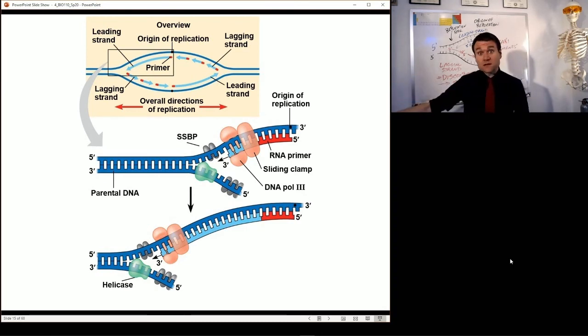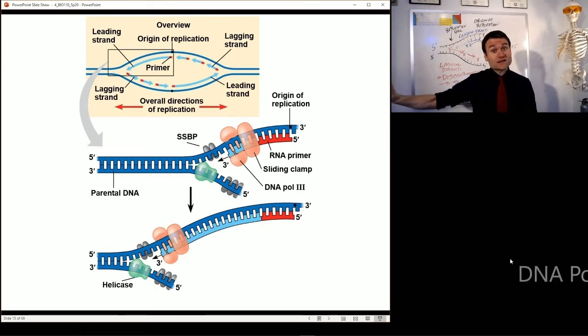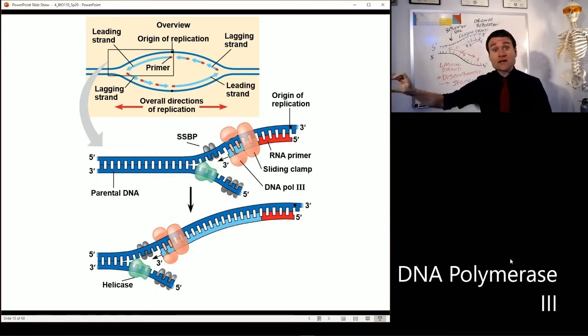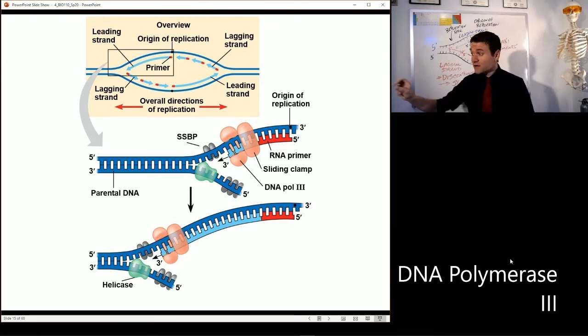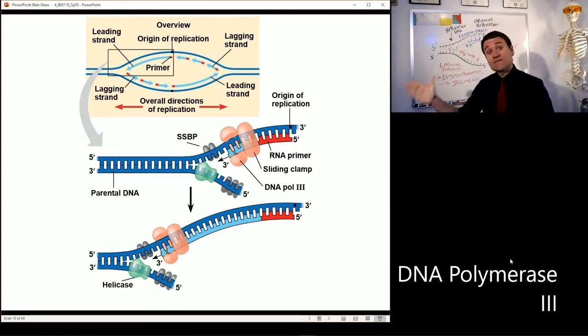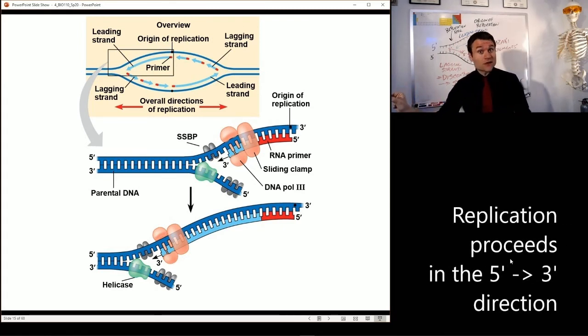And on this image, you can see that there's a DNA polymerase on that top strand, what we're going to call the leading strand for this particular example. The leading strand, you have DNA polymerase 3 coming in and cruising down that DNA molecule. It's riding along it like a train on a track, and it's making a second strand of DNA in the 5' to 3' direction.